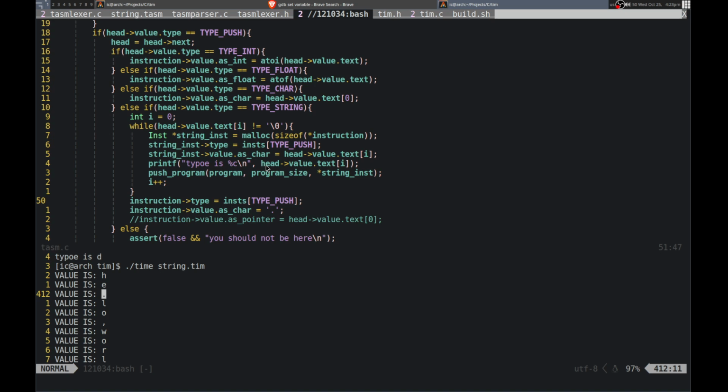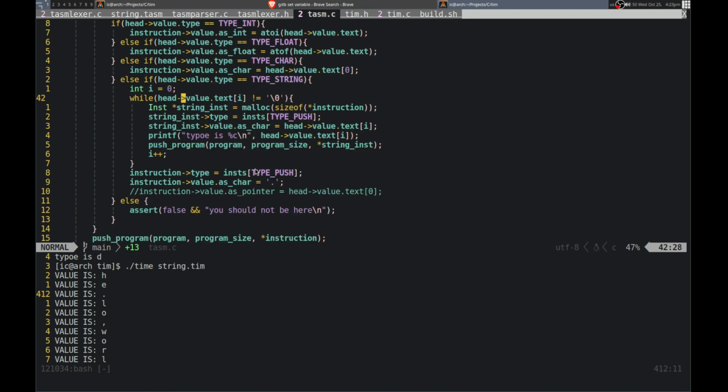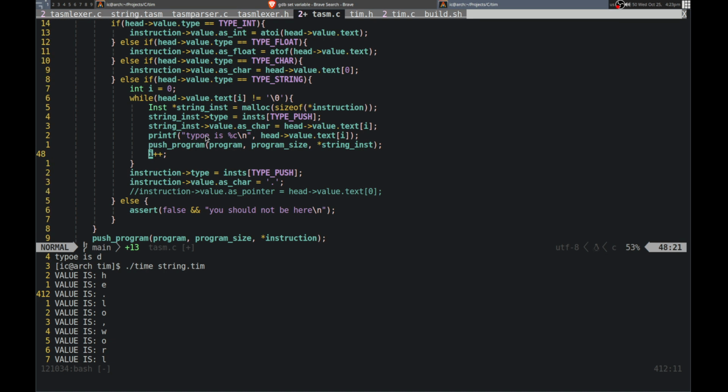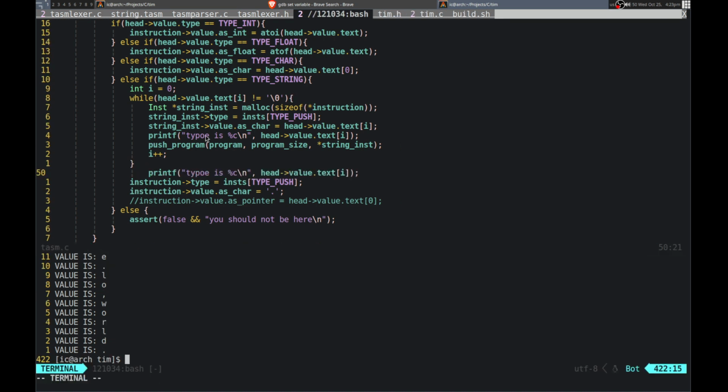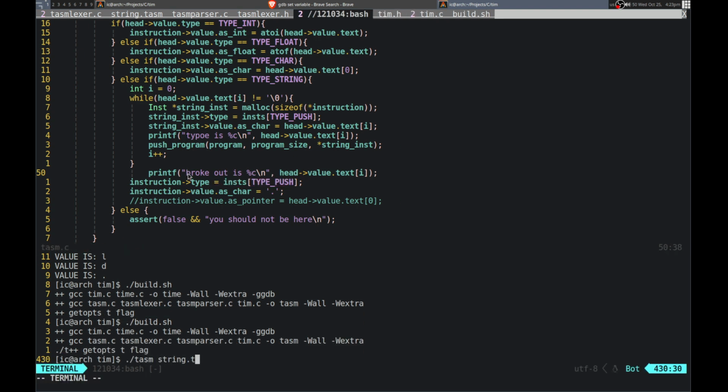So it seems that we're breaking out of this and then going back around. That seems to be possibly what it is. If we print this here and then also print it out here, then we can see. Actually, let's do broke out, and I don't care about the rest, and that hasm.